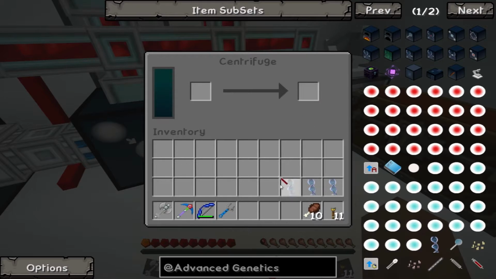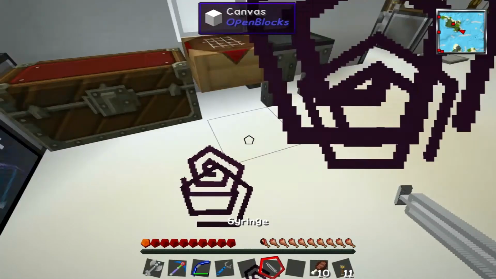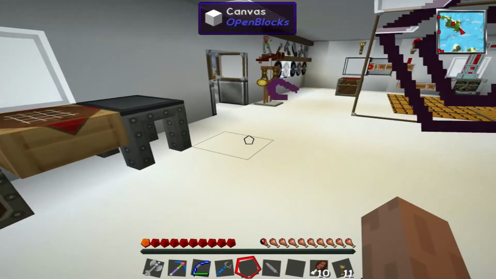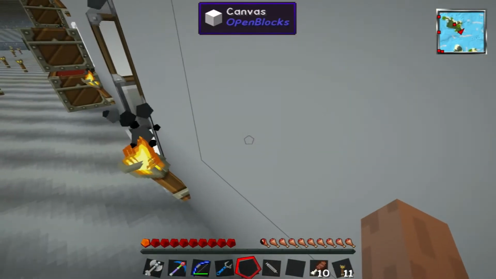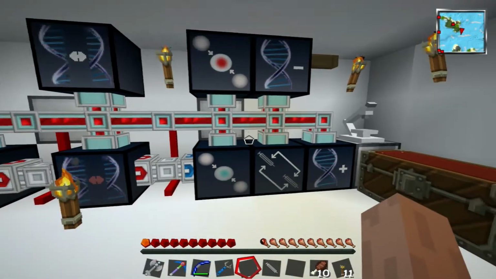And boom! So we have a full syringe, and now once it takes effect, this should get rid of that stupid climb ability. Whoa! Let's just get all dizzy about it. Let's see. No climbing! Yay! We're back to normal. So that's how you remove a gene, which is pretty awesome.